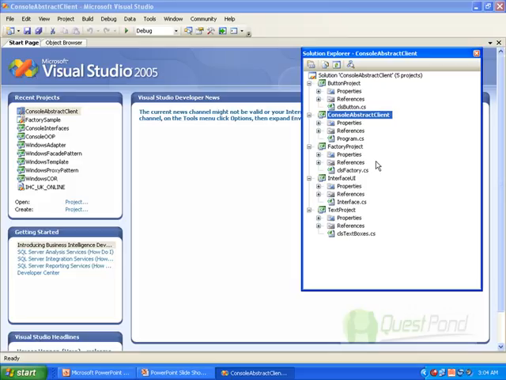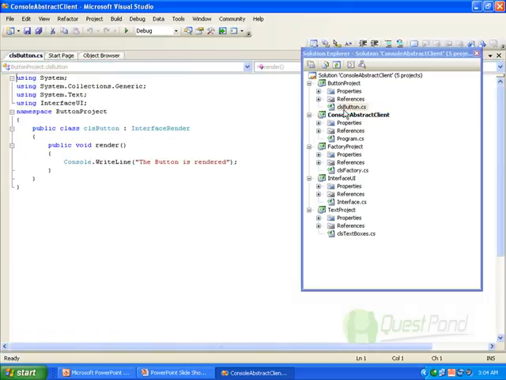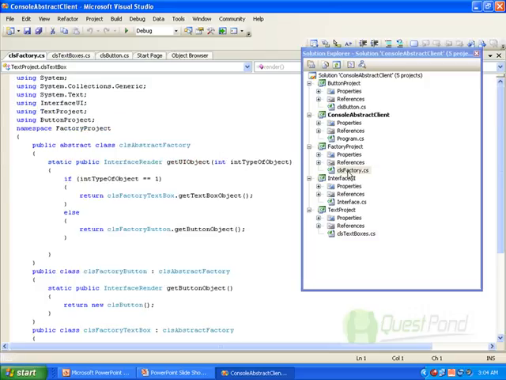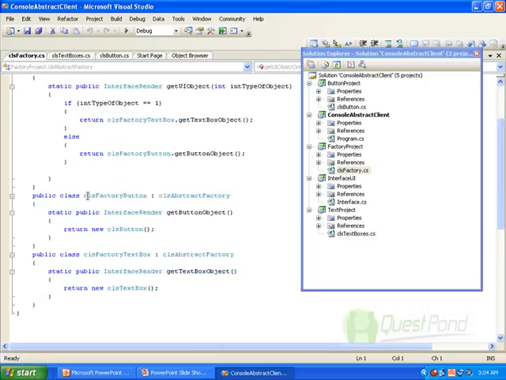First thing, this pattern will never exist if there are no factory patterns. Second thing, if it ever exists, it is existing because probably you have too many factory patterns and you would like to consolidate them and minimize your client code complication. So as we discussed, here's a project, a simple CLS button class, which will be used to display a button. CLS text box class, which will be used to display a text box object. And then we have individual factories for them.